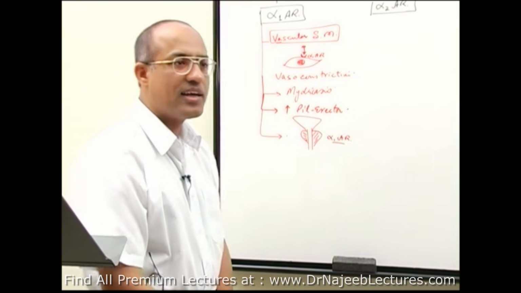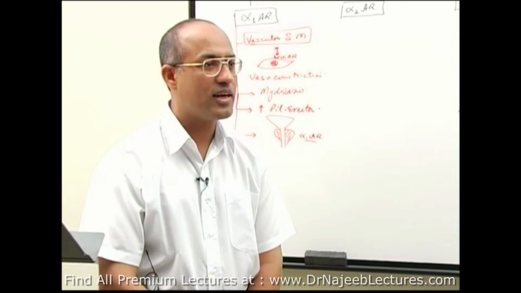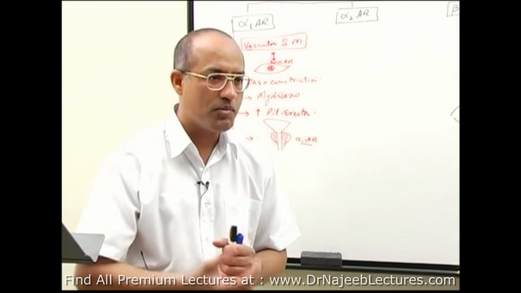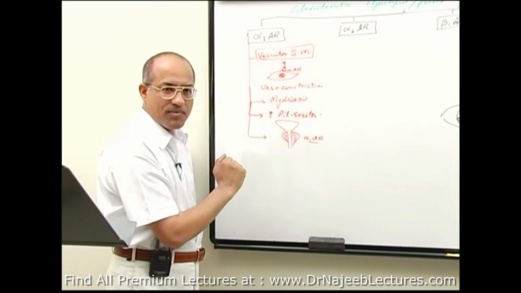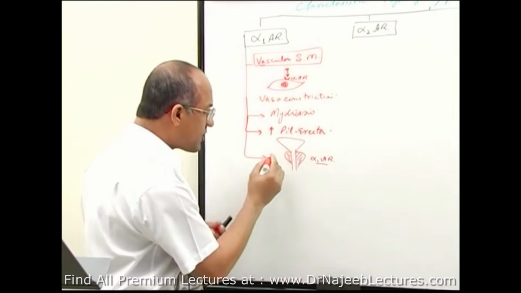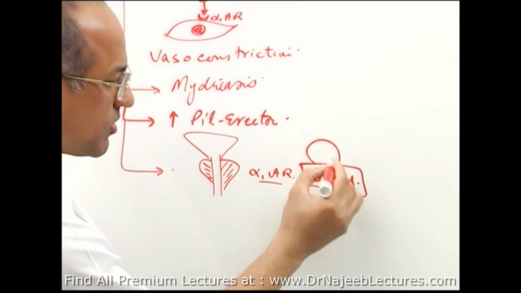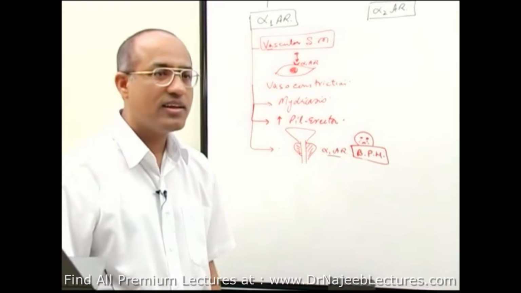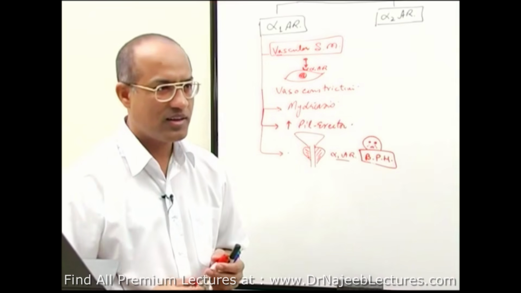As men become senior citizens and elderly and more powerful, their prostate also grows, right? Powerful means they may become financially or socially more powerful, but unfortunately the prostate also grows. And the prostate may press the urethra, and the person may have a condition called benign prostatic hypertrophy, BPH, right? Benign prostatic hypertrophy.